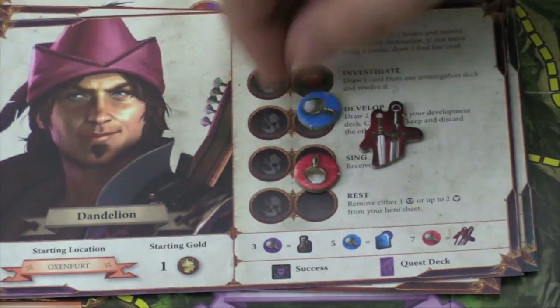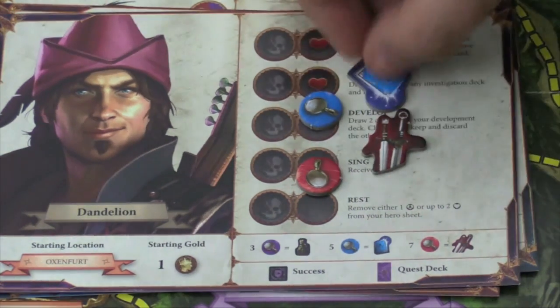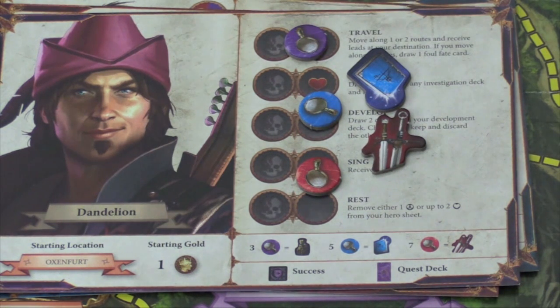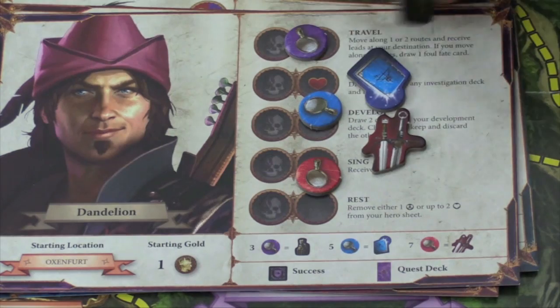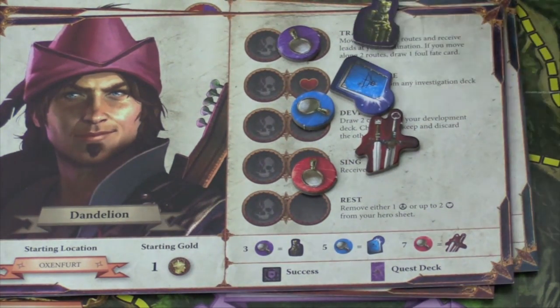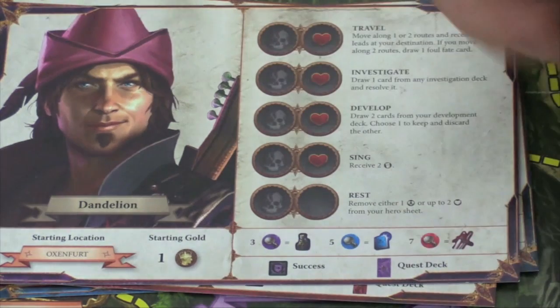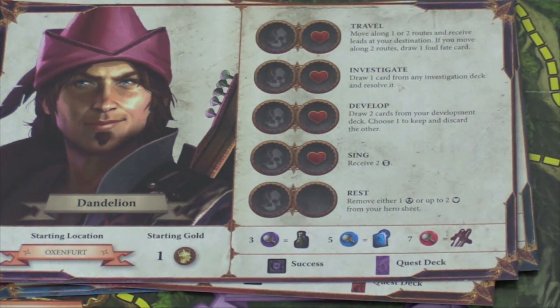However, he can change in 5 of the blues for one of these leads, and he can change in 3 of the purples for one of the purple leads. So as each lead that he has, you can see it's easier for him to get purple leads than it is for him to get blue and red leads. And that's good because he starts with drawing a card from the purple quest deck.